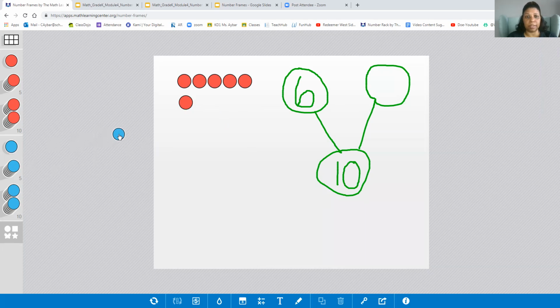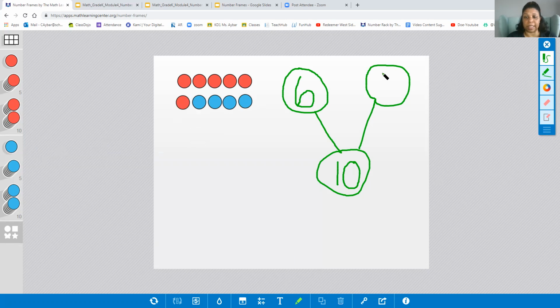I'm going to count, and the children will count with me. 1, let me move this one over so that they can be right under each other. 1, 2, 3, and 4. So we now know that Hops needs 4 more carrots to complete 10. We're going to count to make sure. 1, 2, 3, 4, 5, 6, 7, 8, 9, 10. Perfect. So we know she needed 4 more.